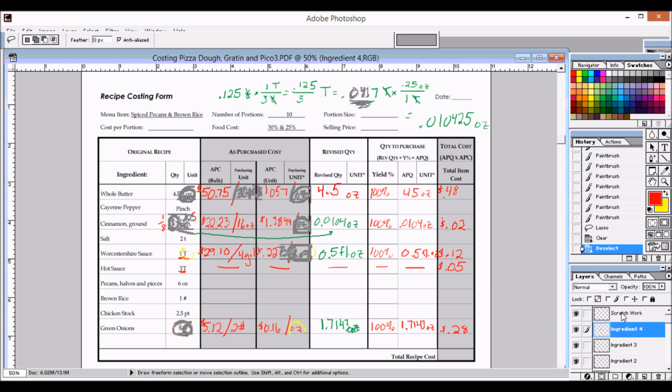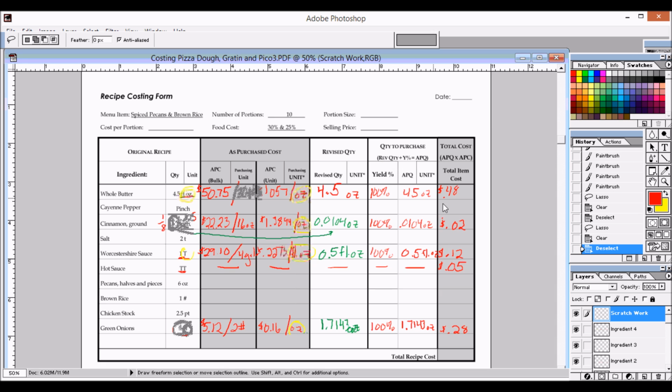However, something to keep in mind is that cayenne does not weigh the same as cinnamon either. And that's something that throws students for a loop a lot of the time, is that they think, oh, well, if a pinch of cinnamon was going to weigh 0.0104 ounces, that's going to be the same for the cayenne. And that's actually not true. In fact, if I look up cayenne pepper, cayenne pepper actually weighs a little bit differently. For cayenne pepper, it is 0.189 ounces per tablespoon. So cayenne pepper weighs even less than cinnamon. So the number that you're going to get for the revised quantity is going to be even smaller.